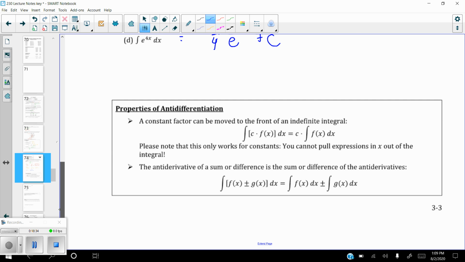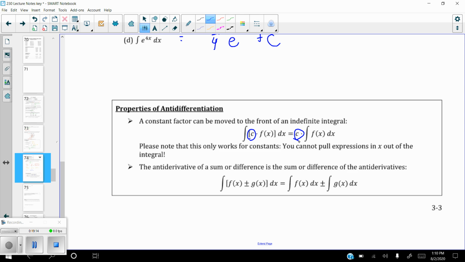All right. So again, properties of anti-differentiation are very similar to properties of derivatives. If you have a constant in front of your function, you can pull the constant out to the front. As you see here, we took the constant and put it out in the front of the integral. Then you can perform the anti-differentiation and then multiply the constant back in. It helps, especially if you're dealing with bigger numbers or exponentials, to factor a constant out to the front. You can't pull out x's, you can't pull out variables that you're actually integrating.